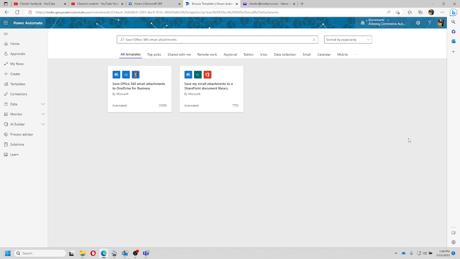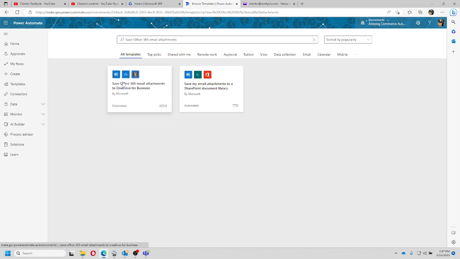What this accomplishes for me is that any email that comes in with an attachment, it's going to take the attachment, make a copy, and drop it into my OneDrive for me. So if I'm looking for an attachment, I don't need to worry about how long I've kept my email, or if I still have the message, or can I find the message. All those problems go away as it relates to attachments when we implement this flow.